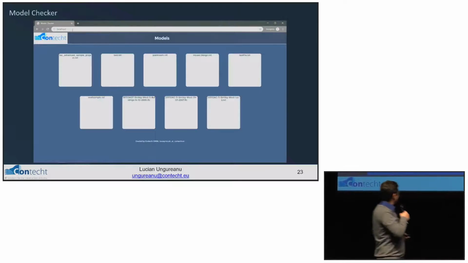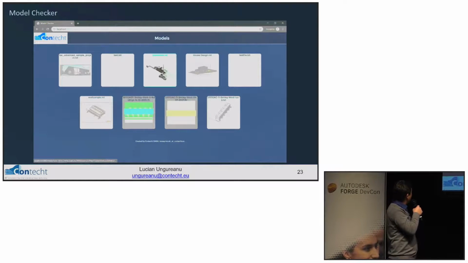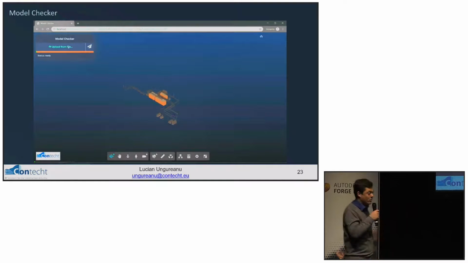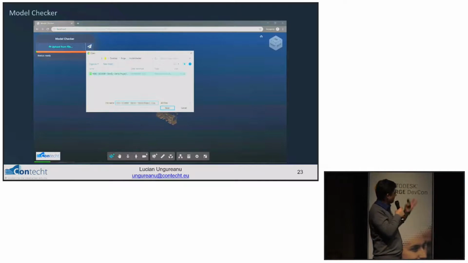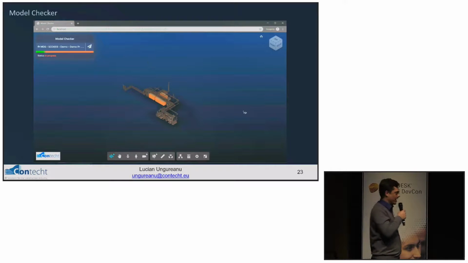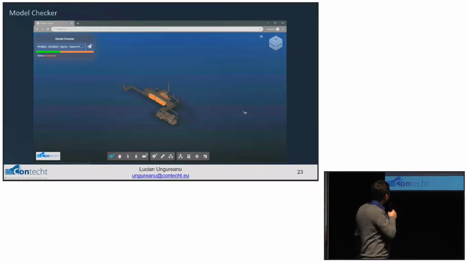So this is just a video of the current state. We brought the model checker. Basically, all the requirements to be checked are in an Excel file, which is exported from a different tool Autodesk has in house.